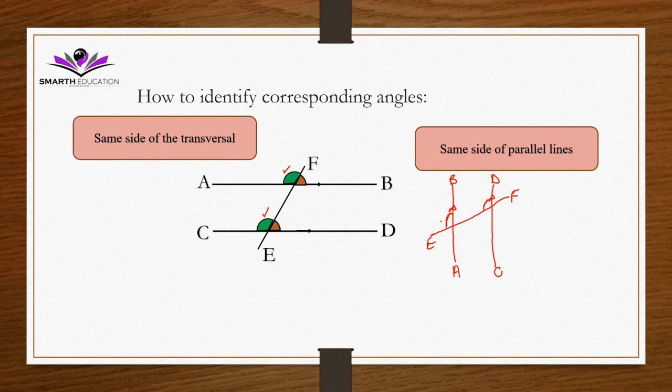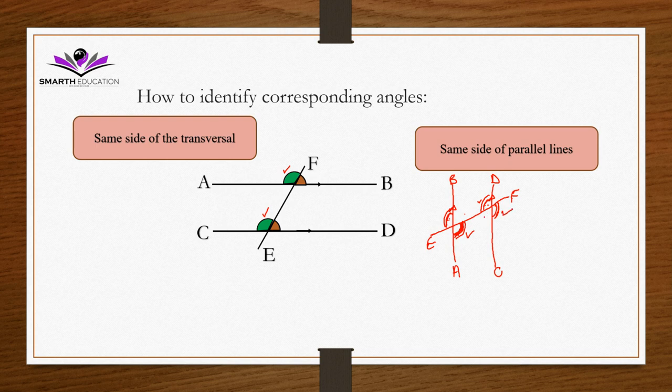This angle is on the left hand side of AB, and this angle here is also on the left hand side of CD. Both of them are above the transversal. Even these two angles here are corresponding angles. These angles must be equal because they are vertically opposite. It's easier to add another line here. These are equal because they are vertically opposite angles, so this angle is also equal to this. These are corresponding.